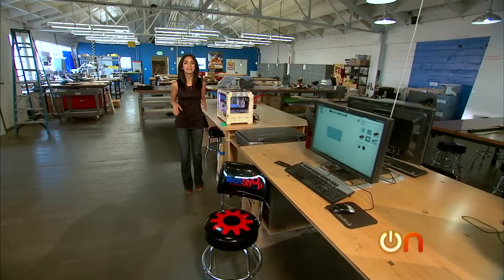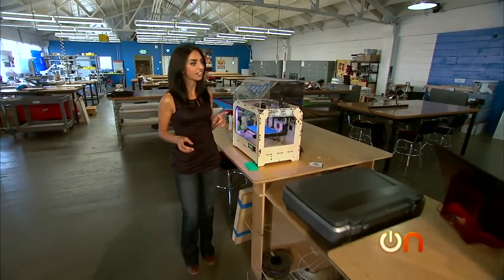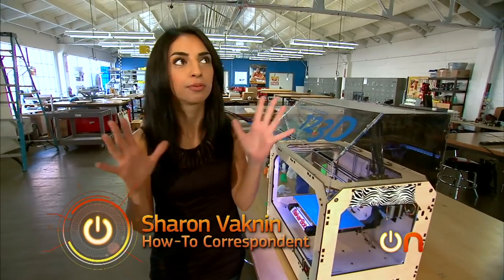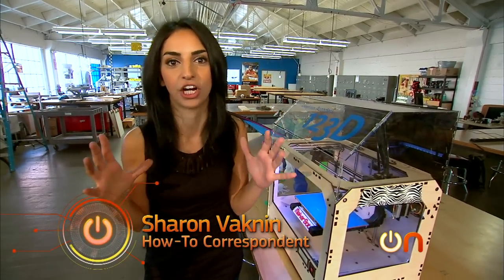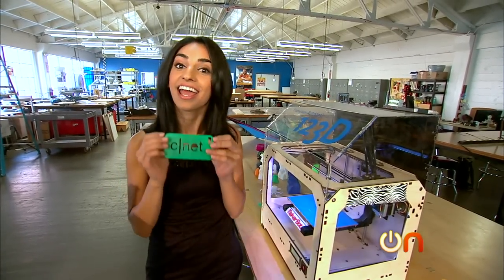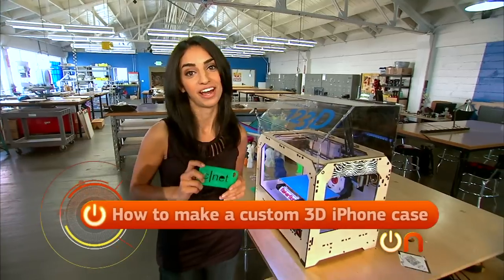Hey guys, I'm here back at Tech Shop to take advantage of their 3D printers. 3D printing isn't just for the super geeks and people making components for cars. You can use it to make everyday objects like an iPhone case. And today I'll show you how to do just that.